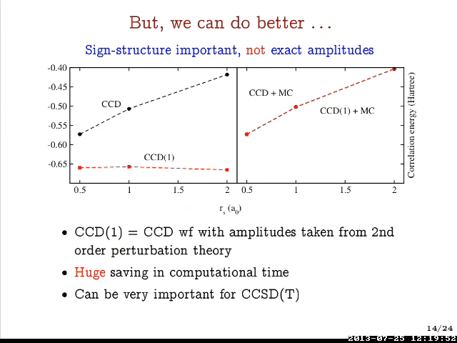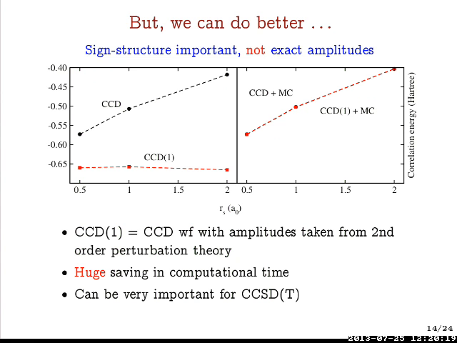Okay, let's forget about that. So this is the question that you were asking: do we really need exact coupled cluster wave functions for these calculations? Coupled cluster calculations are heavy. Can we get by without using the exact coupled cluster wave functions? It seems like the answer is yes, because the more important thing is the sign structure of the wave function, not really the actual amplitudes that you put in.